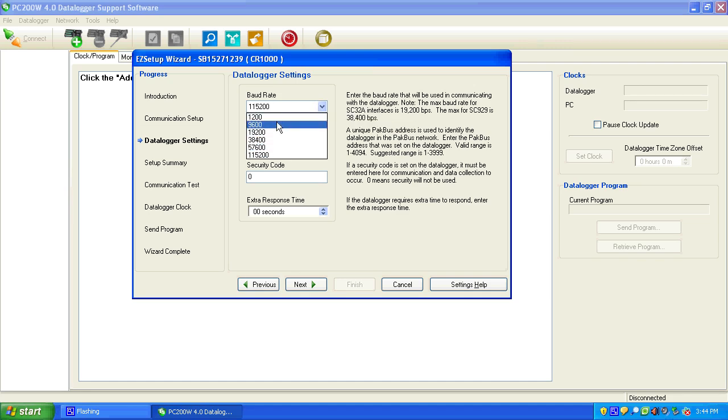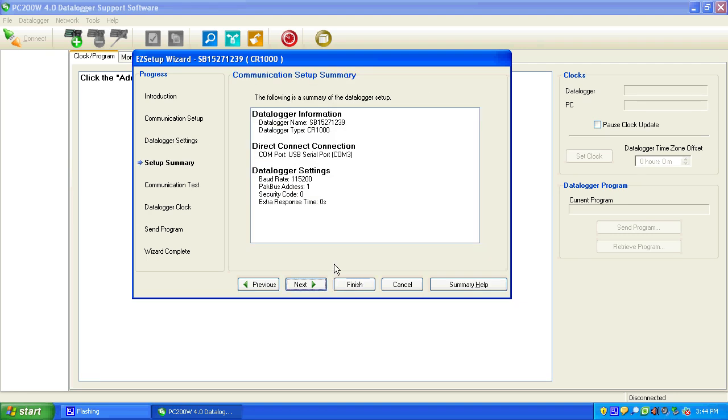If you've changed the setting to something else, choose it from that list. PAC bus address, don't worry too much about that. If you are networking a lot of loggers together, they each need to have an individual PAC bus address. If you're not, if this is just a straight connection, which it will be if you're using PC200W, leave the PAC bus address as number 1. Security code I'll leave as 0, and I'll click Next.